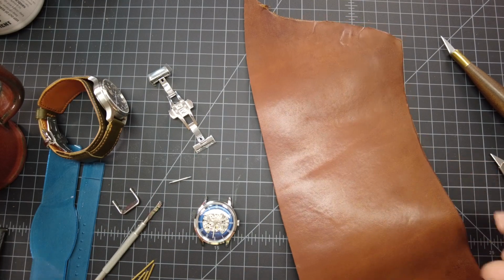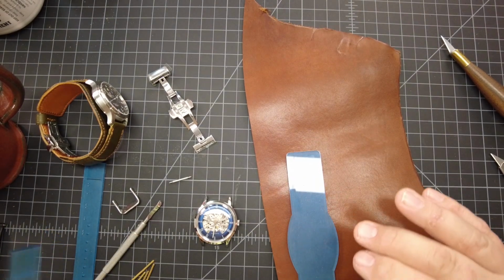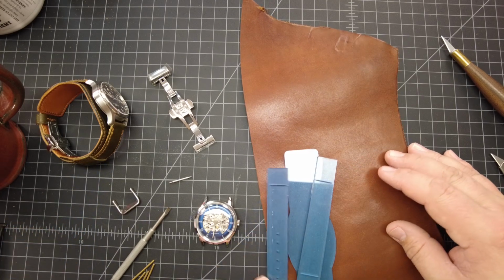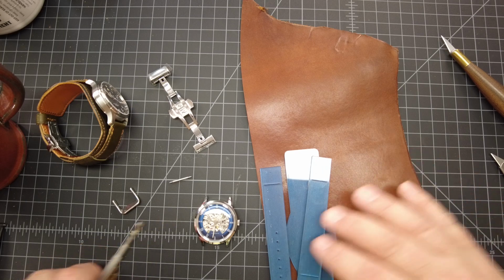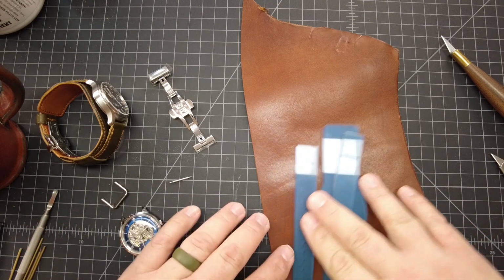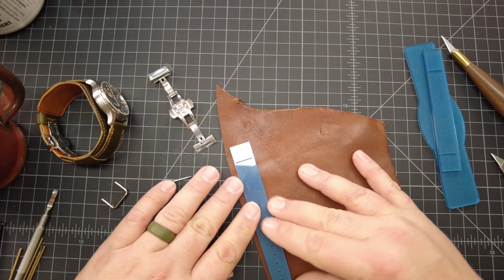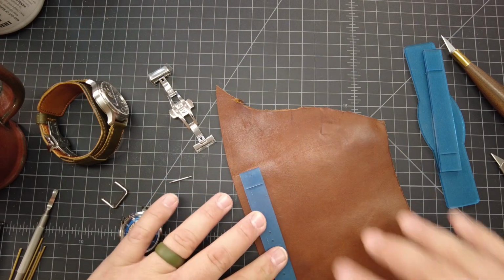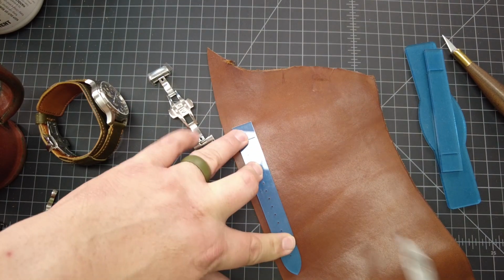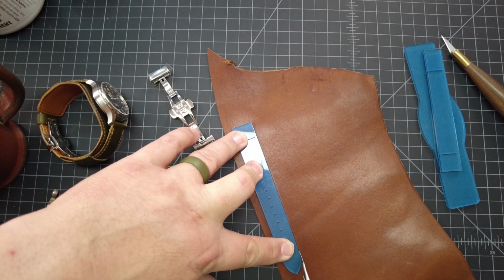All right, so I've got three main parts here. There's the piece that goes under the strap. There is the lug end piece, and that's the buckle end piece, and then here's the billet end piece, as if it were a belt. All I'm going to do is set these down and cut them out of my leather here, okay? I already cut my leather into a much smaller piece so that I could manage it and see it, and not have a giant piece walking around my desk. But here we go. Just going to cut them out.